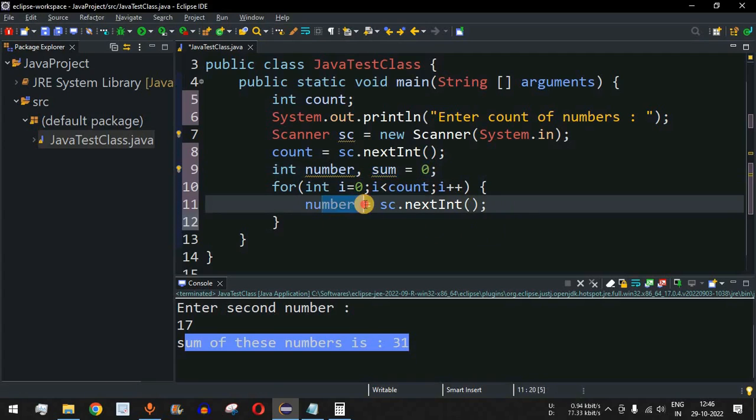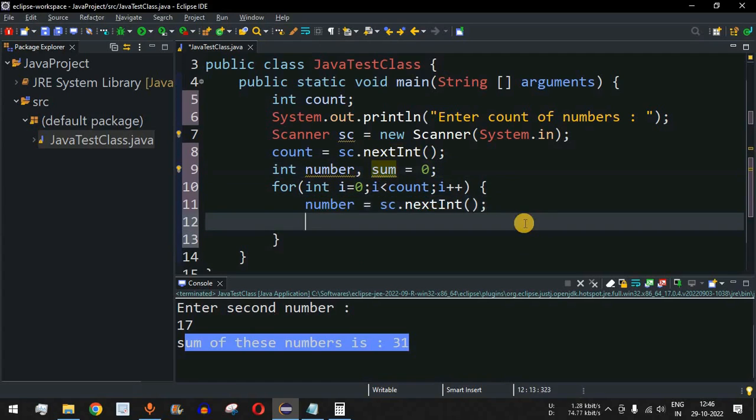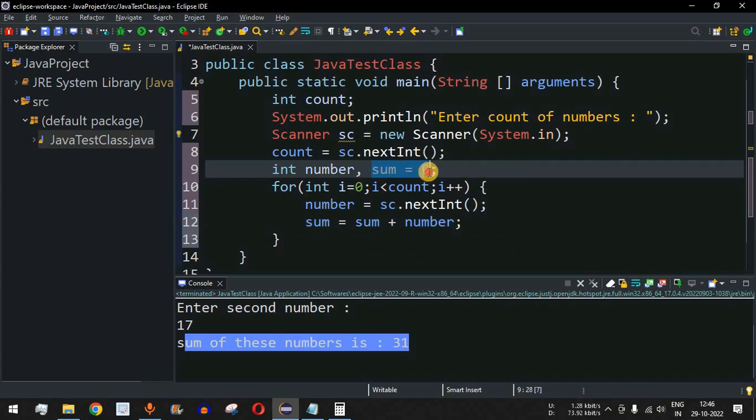So after the user has provided a number over here and it is being stored in the number variable, we will add this number variable to the sum variable. So we can simply do sum is equal to sum plus number. So guys, hopefully you have understood this concept, that is, sum we are keeping as 0 initially, because we have not got any number from the user so far.